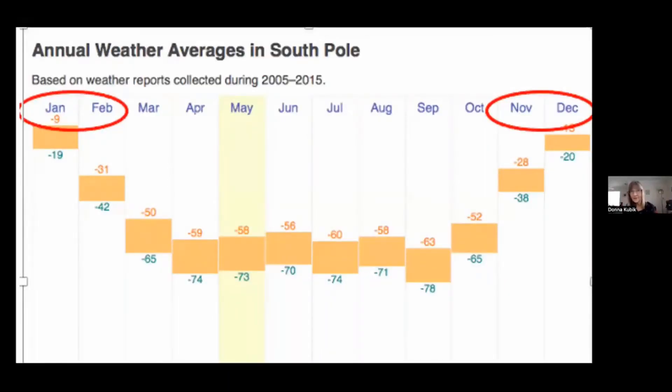The only time you can actually go to the South Pole is from around November through February, because that's when it's summer at the South Pole. The rest of the time it's too cold for planes to land there. Here you see the sun getting lower and lower, then it sets and is just beneath the horizon, resulting in quite stable temperatures throughout the austral winter. Then the sun rises very quickly and is above the horizon for the summertime.